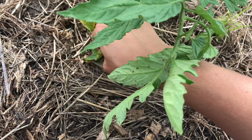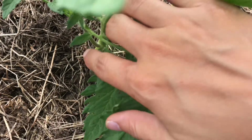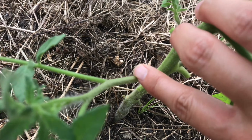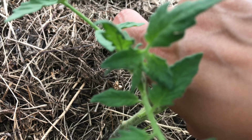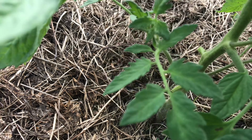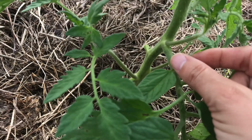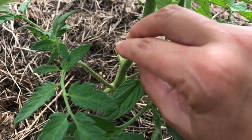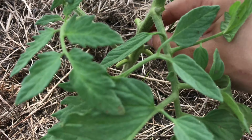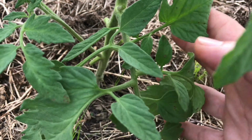Get those out of the way. And now here, let me show you these suckers that I have in this plant. Right there's one. Got him off. Okay, so here is the leaf, and growing right in between it is a sucker that would make its own tomato plant. I showed you how I planted some a while back, and they have grown into plants now. They're doing really well. So you can get a lot of free tomato plants this way.